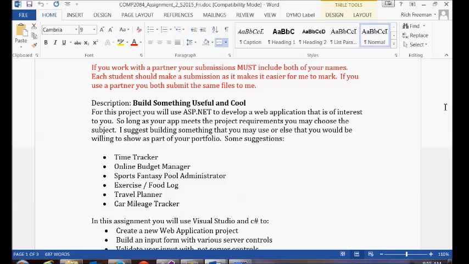At the end of the day, come up with an idea and make sure it pertains to course material. Really the goal of this, if you can build something you might actually take out and have use for outside of class, that would be a bonus. That would be great if you do. But at minimum, I want you to have a working .NET application that you can show when you're out job hunting, so that you can say: I can build a working application using ASP.NET, Entity Framework, and SQL Server. Okay, that's the goal.